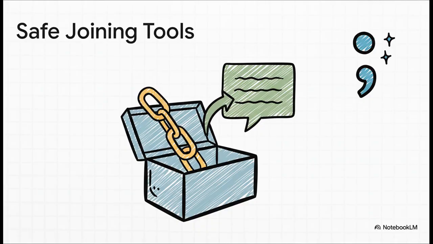So you might be asking, how do I connect my ideas safely without messing up? Great question. Let's look at your best tools. Simple conjunctions like and, but, or so are always a safe bet. You can also use relative clauses with words like which, who, or that to add more info. And if you're feeling a little more adventurous, the semicolon is a fantastic pro-level tool, and we'll talk a bit more about that in a minute.